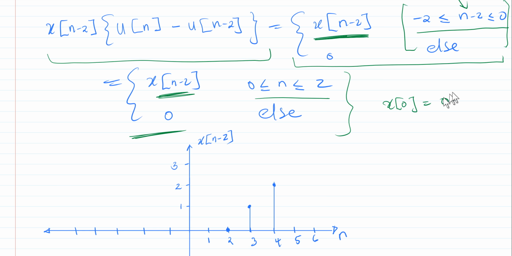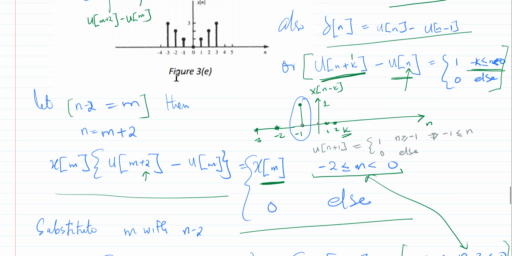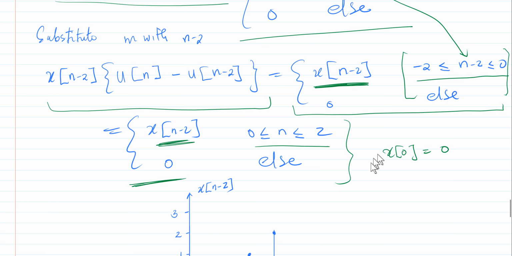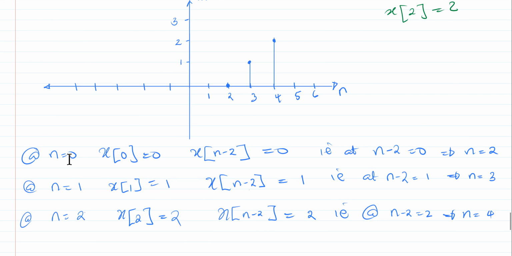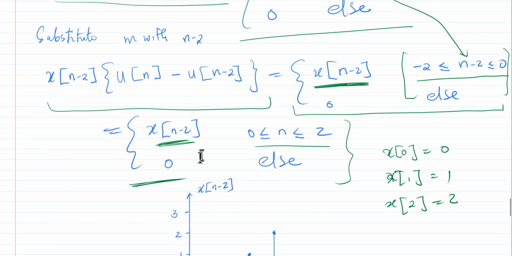And you can clearly see from this equation that it is equal to 0. X of 0 is 0, x of 1 is 1, and x of 2 is 2. That is within our limits that we have. So x of 1 is 1, and x of 2 is 2 here. That is what we are going to be using down here, and that is what I've simply done. I have just written this one above here. And therefore, what we actually now need to solve for is x of n minus 2, because that is our problem that is right here.